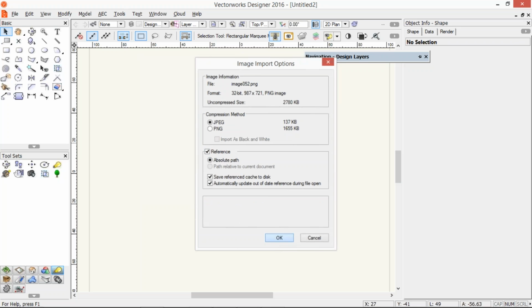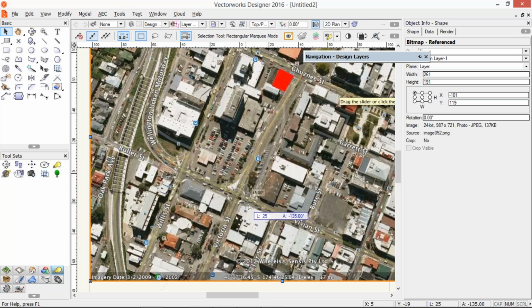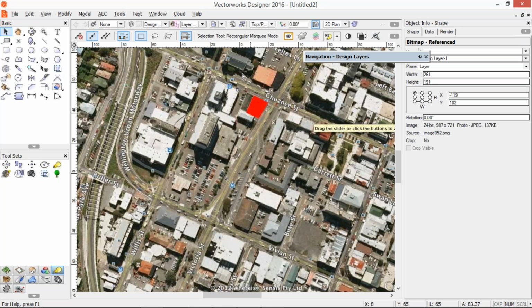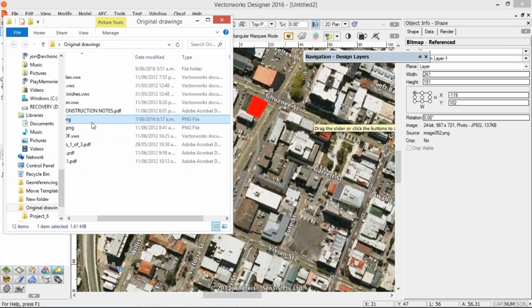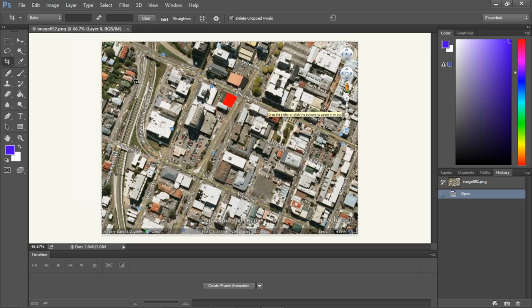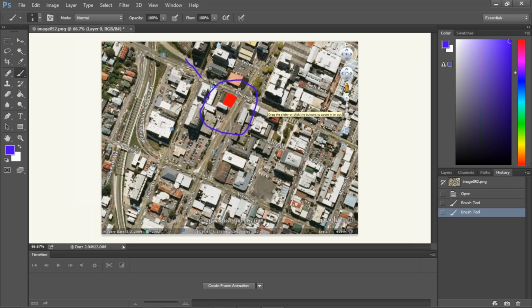Why would you want to do that? Well, what if somebody else is actually updating this file as you're working? They might be putting marks on here, they might be putting arrows. So let's open that file up in my computer. It should open in Photoshop. Now I'm going to make some changes. So I'm going to paint some lines on here. Let's put a circle. We want people to see what we're doing here. We don't want to miss where the changes are. So I make changes to that file, save it.